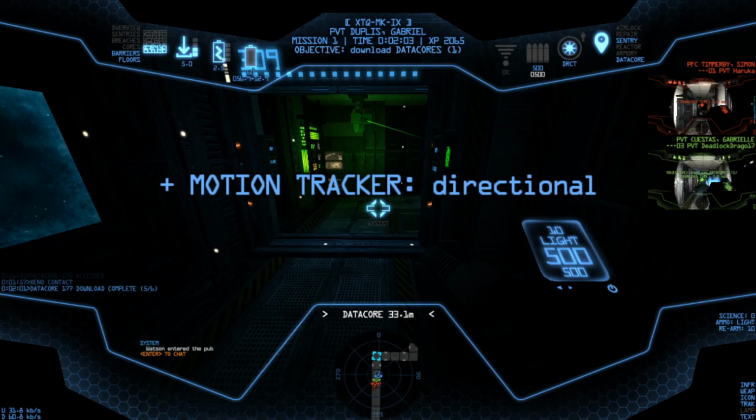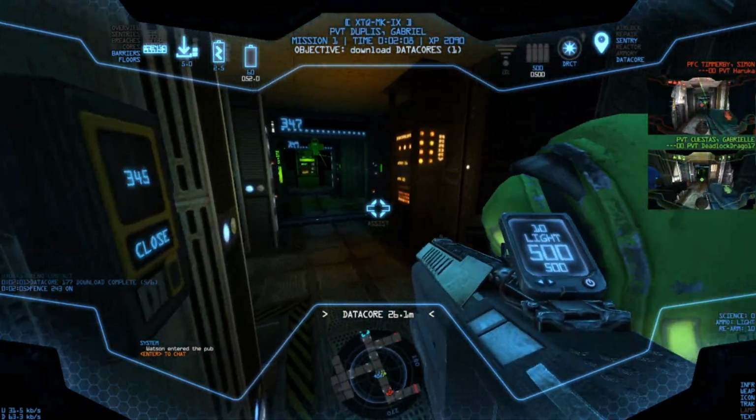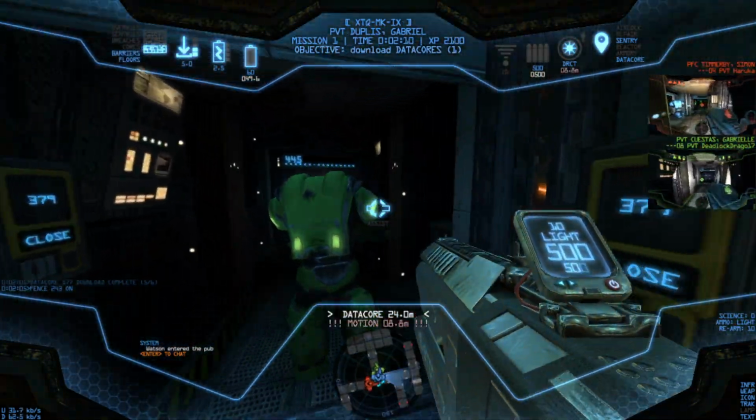Okay. Go. I still don't see this map you're talking about. It's a random upgrade. You get a random upgrade every time you fill one out. Okay. So we got the data core. One data core.